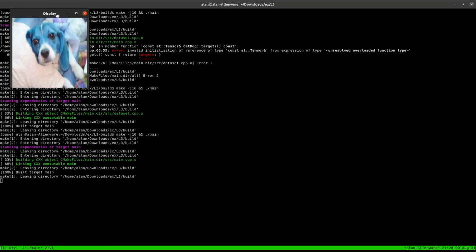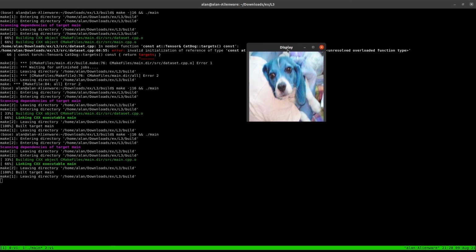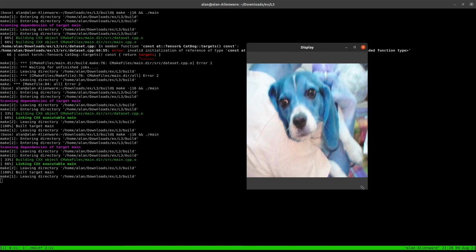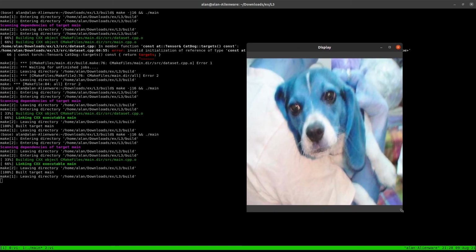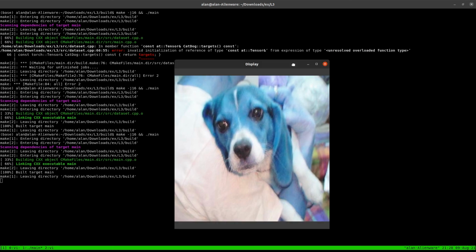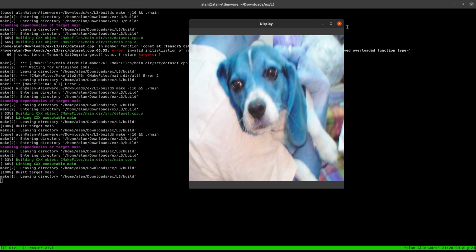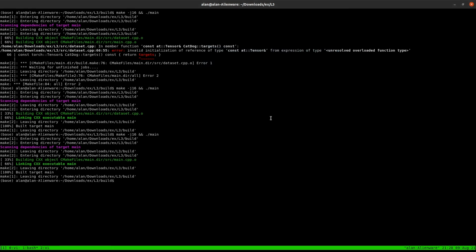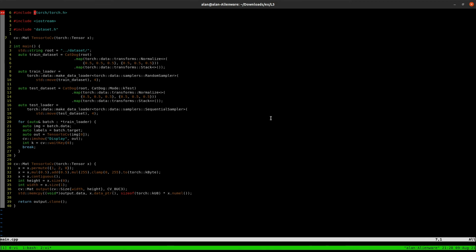We have a dog image. So what's happening here, I'm going to explain. We went through the batch, and basically we got this image back after we opened it from the data set, we turned it into a tensor, and now we've turned it back to an OpenCV matrix. So this is pretty much everything that I've showed in the past series.